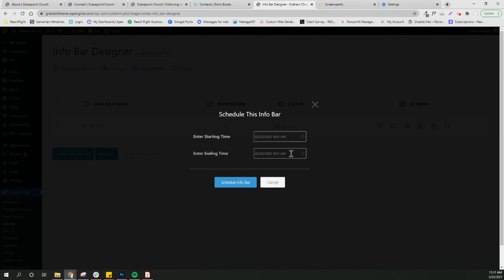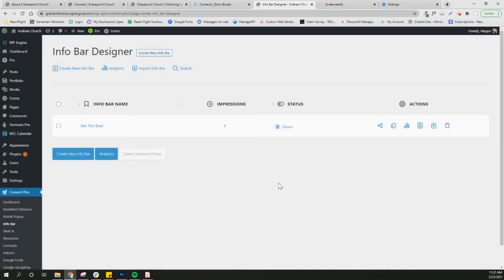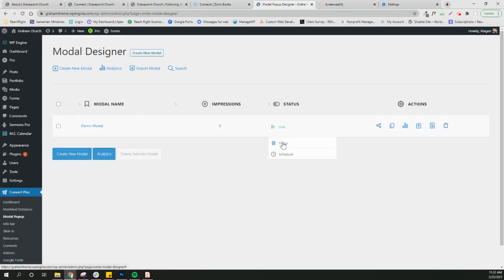So that's kind of cool for things that you aren't available to log into the website to take care of, or you don't want to forget to turn this on and off. You can schedule it to do that on its own. Okay. So for the gist, that was your quick run through on how these should work.